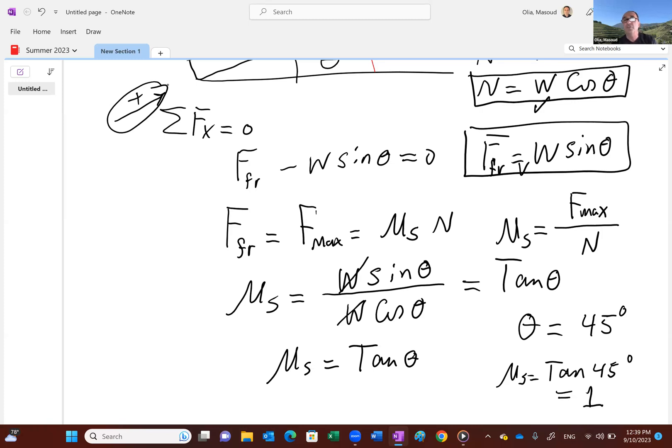So you could have coefficients of friction that are larger than one, like in the example that I showed you in the video, that angle looked like more than 45 degrees. Or even with the calculator cover, it was more like 60, 70 degrees. So coefficient of static friction could be larger than one or smaller than one. If the theta is below 45, it's going to be smaller than one. If it's larger than 45, mu s is larger than one. If theta is less than 45 degrees, mu s is less than one.